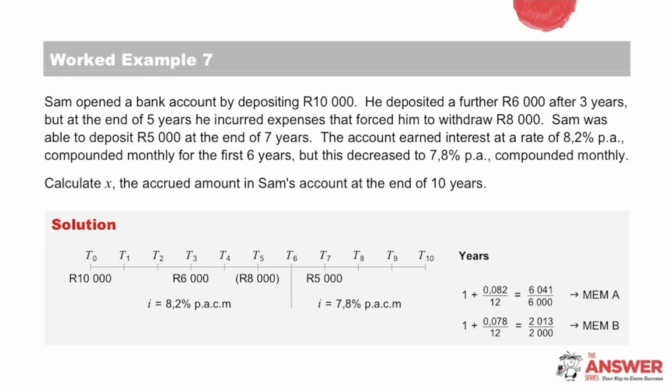Let's have a look here at the first part of the solution, creating the timeline. Check that your amounts are in the correct places along the time period, and that most importantly, you have distinguished the withdrawal of 8,000 Rand from the deposits. And then that the interest rates for the different time periods have been added in with a clear vertical line indicating where the interest rate changes. Remember to use the memory function on your calculator to make the calculation simpler. Now that you have all your information neatly summarized on the timeline, let's have a look at the calculation.